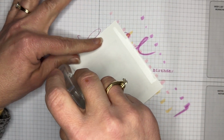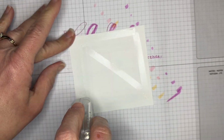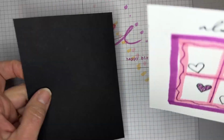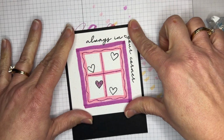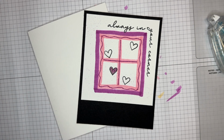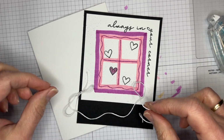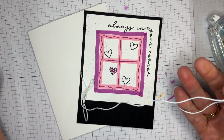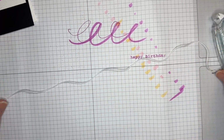So I'm going to add adhesive to this and place it on my layer of basic black. And then before I add this to the thick white card base, let me get this closed. I want to add some twine, and we have some white baker's twine. I could wrap that around and then attach it to the card, but I thought, hey, let's have a 7th marker technique. So here we go.